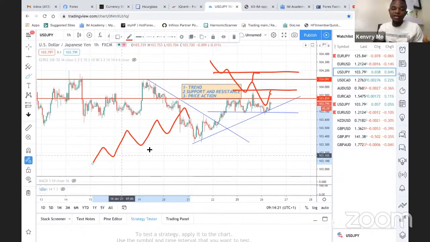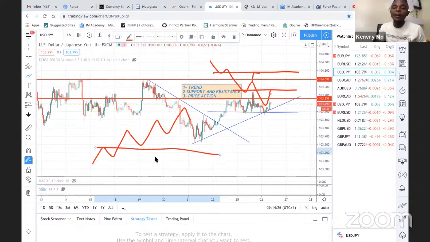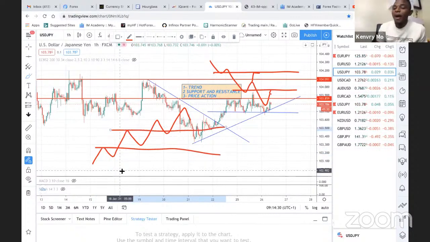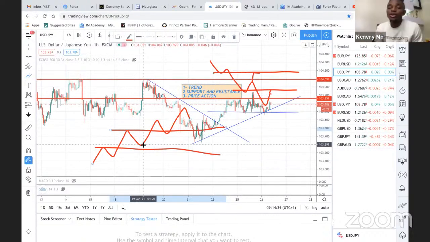It's not necessarily like this, but what it means is that at every point the market hits a ceiling, that becomes my buy point. Every time the market hits a ceiling, that becomes my buy point. I'll show you this right now. I'm going to show you the illustration on the chart.